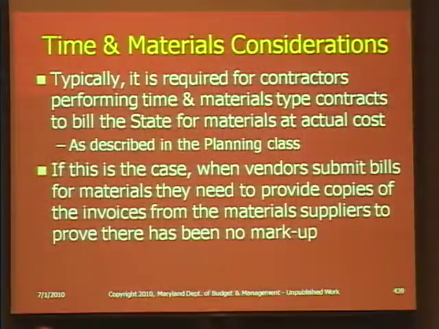Typically, our recommendation is that you have them provide materials at cost on the premise that generally this is not a terribly significant aspect and they can include it in overhead. But if it is a very significant component, then maybe you use some other mechanism to allow them to make some money on that activity. If you do have the prohibition about any markup, then when the vendor submits the bill for materials, they need to provide copies of the invoices from the material supplier to prove there's been no markup, or even if you do allow a markup, you still need the actual invoice to show what the cost was to the vendor, so you know what amount of markup is allowed, either percentage-wise or fixed fee-wise or whatever. So again, you're getting some other validation for whatever is being billed to you.